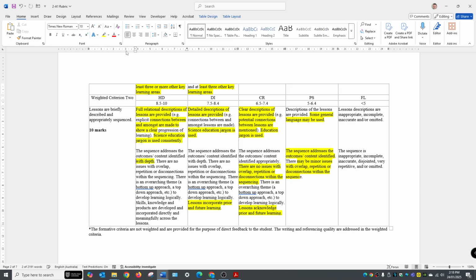So we really start to see, particularly around working scientifically in design production, unique investigative skills being pulled out. So there's sort of maybe stuff on questioning or collecting data or communicating scientific knowledge or something. You can really start to see the depth of the content points coming out beyond just the outcome descriptions themselves. Again, there's an overarching theme, and the really important one that differentiates this is that skills, knowledge, and products are developed and incorporated directly and meaningfully across the unit. So they're developing skills and applying those skills throughout the unit. Could be part of your big scenario or something along those lines that is connecting all of this together.